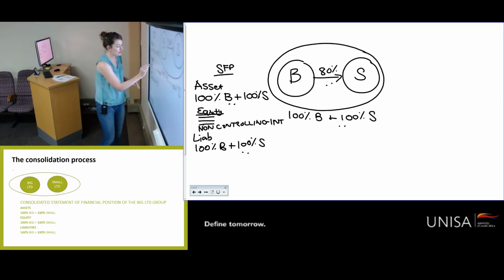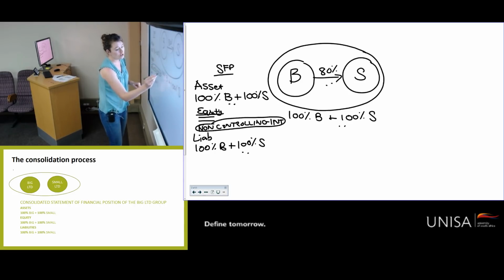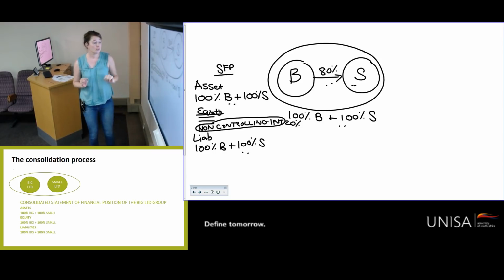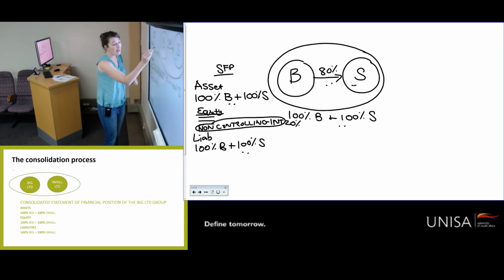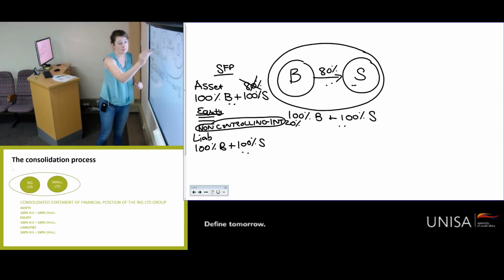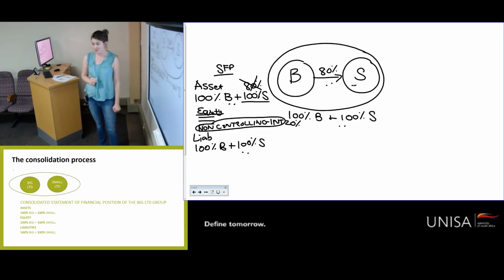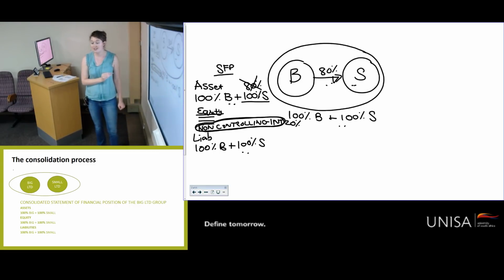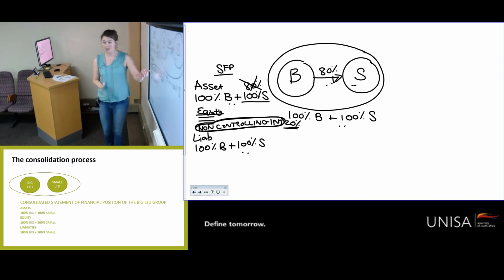And this non-controlling interest line item is going to show the 20% of the equity of Small Limited that you as Big Limited group do not own. So this is how you show it. So remember, never 80%. We have a lot of students who put 80% of every line item. No, never the percentage you own, always 100%. But then the question is, how do you show your investors that actually you only own 80%? Well, you've got a different line item under your equity section called non-controlling interests, where you show that the other shareholders, i.e. the non-controlling interests, own 20% of it.